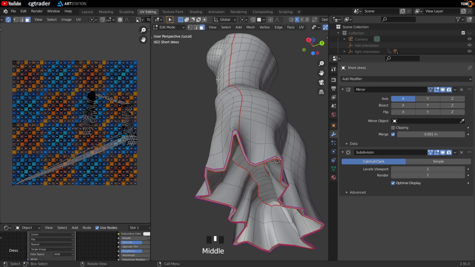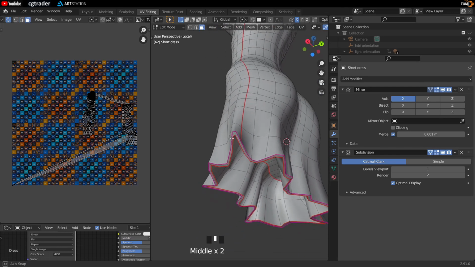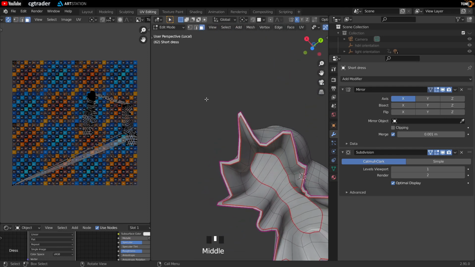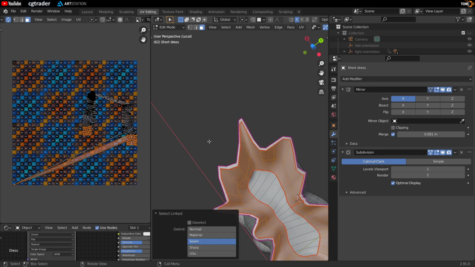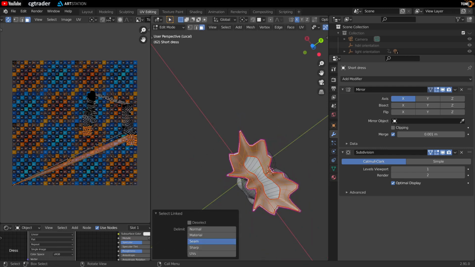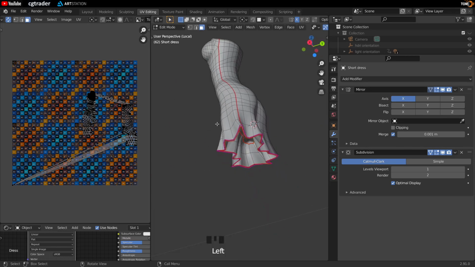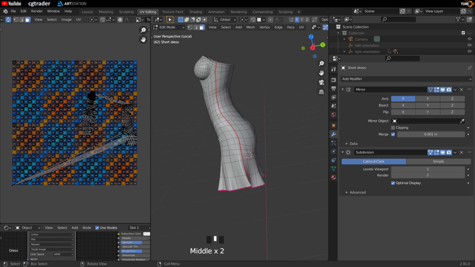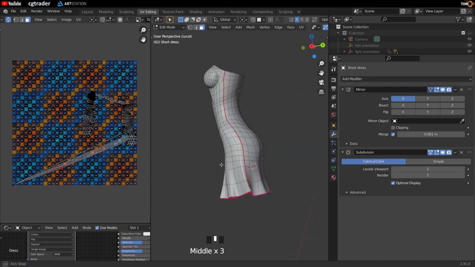So you can go to face mode and check to make sure all your boundaries are good. So you can go here and okay, that's good. That's in between the red lines, so that works. Here, that's good. It's in between the red lines here. Here, the front should be separate from the back, right? Because we put a seam down the side.